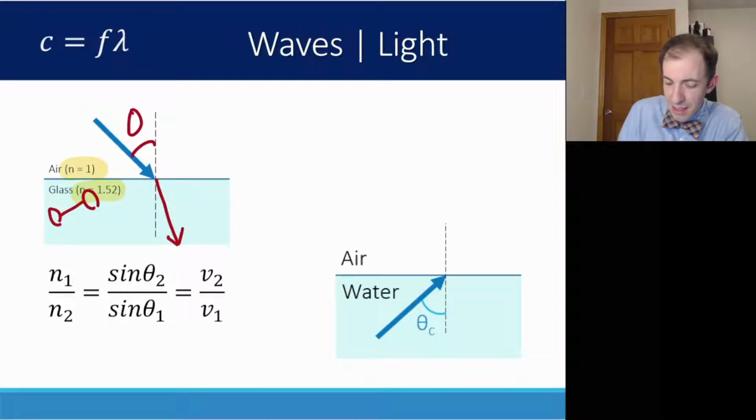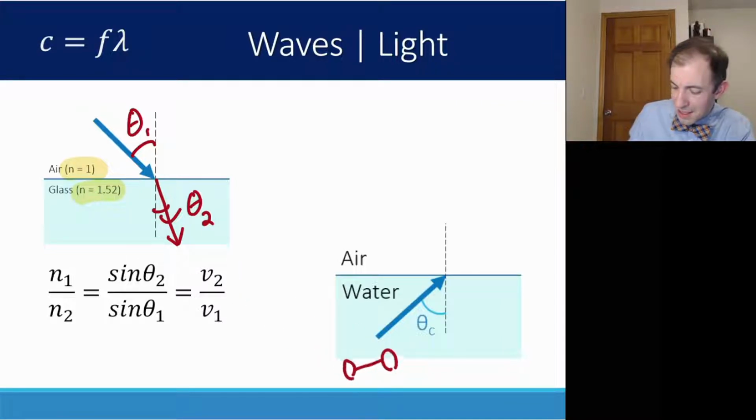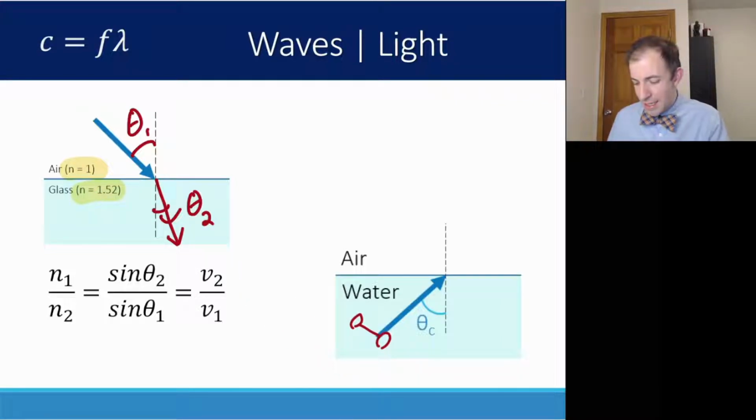Remember, the angles here are the angle between the refracted ray and that middle line. We call it the normal line. Now, if we went from water to air, trying to escape, we could see a similar sort of picture. Trying to animate that here. We're going from something slow to something that's fast. So normally it would go like this, that one would escape and move outward and would bend kind of away from the normal line like that.